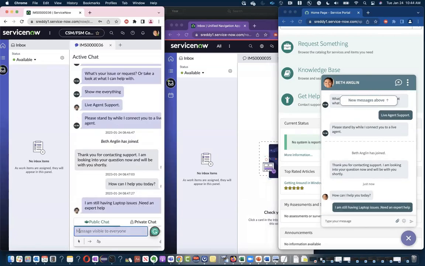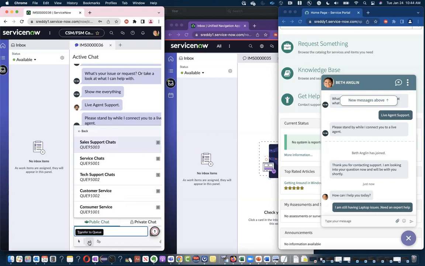Now here, let's say Beth doesn't know any agents who can help, but she does know there are some queues available to which she can transfer the chat, and the queue looks for the right agent to help Abel. So in this scenario, she will click on the icon transfer to queue.